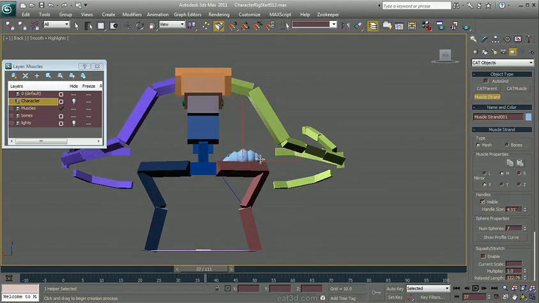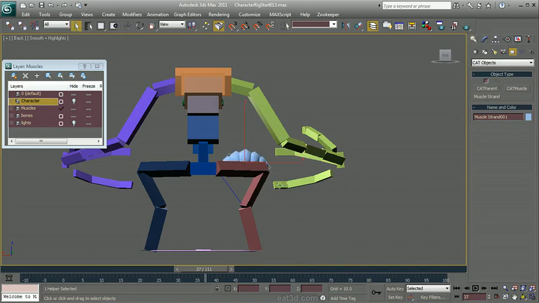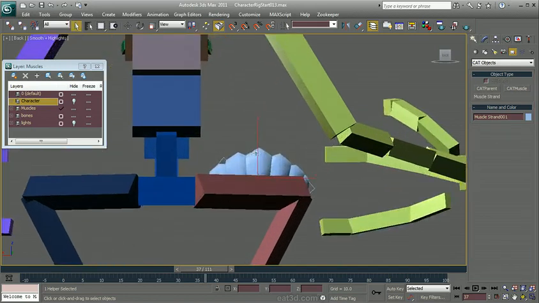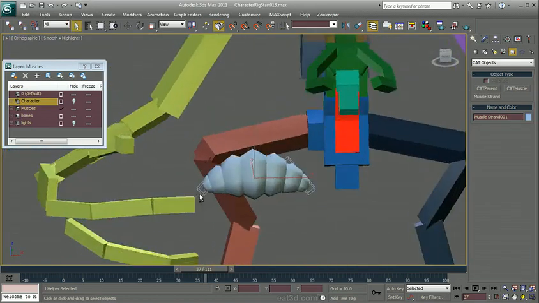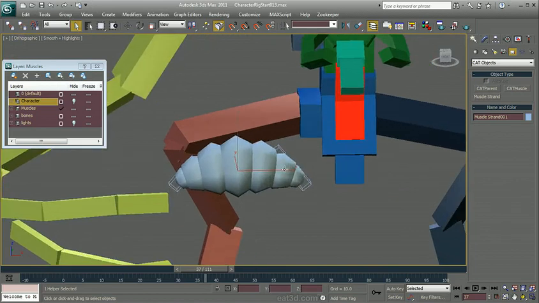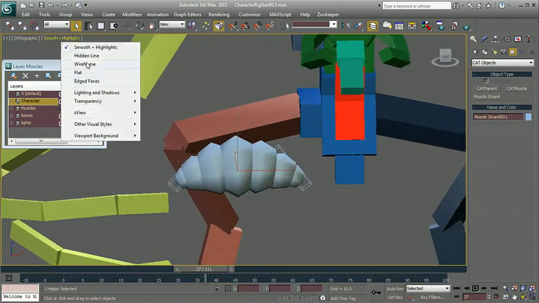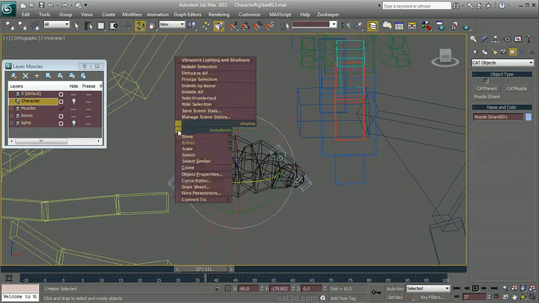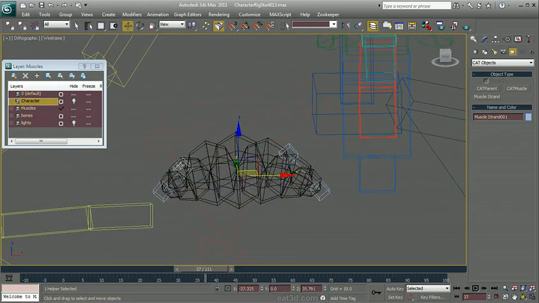And then we'll go over here, click, and then click one more time. That basically sets 4 different points up for our muscle. The muscle is made up of these different spheres in the center. And if we go into wireframe, you can see it has these Bezier helpers that control it.